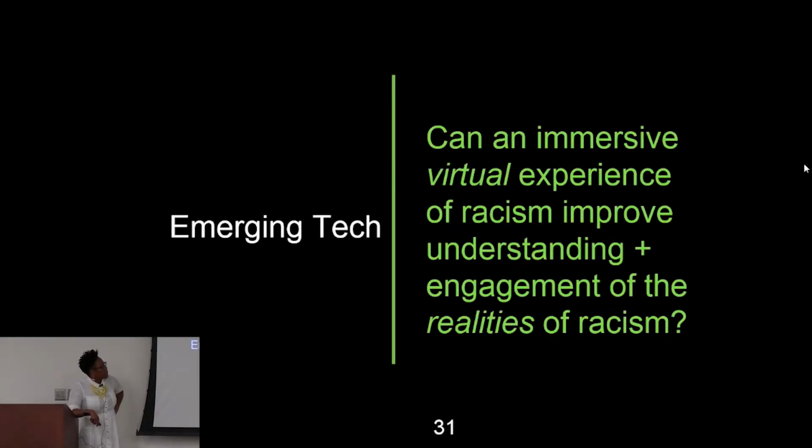And then the final project that I want to give you an overview of, this hasn't been directly connected to health yet, is really trying to think about the ways in which people engage issues of racism. Do they really understand what racism is? And might we use emerging technologies to help them think about racism in a deeper, more meaningful way, and try to think about ways to shift engagement around racism.